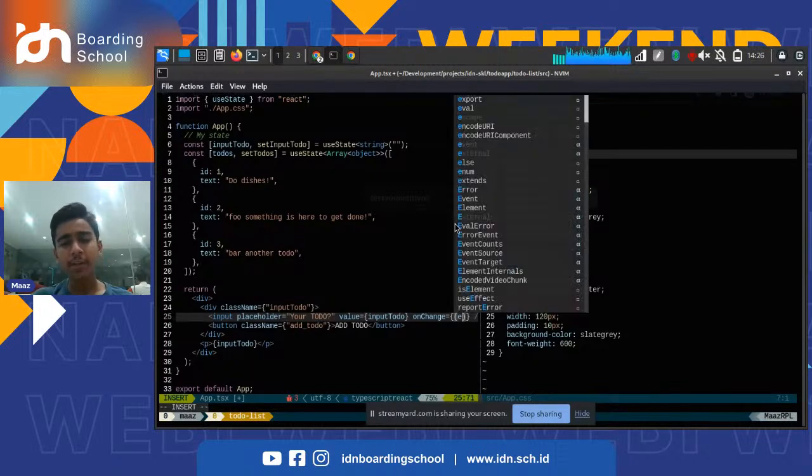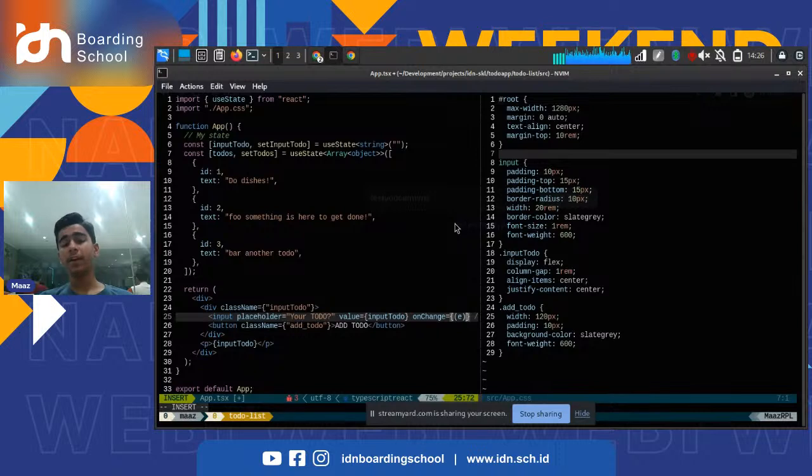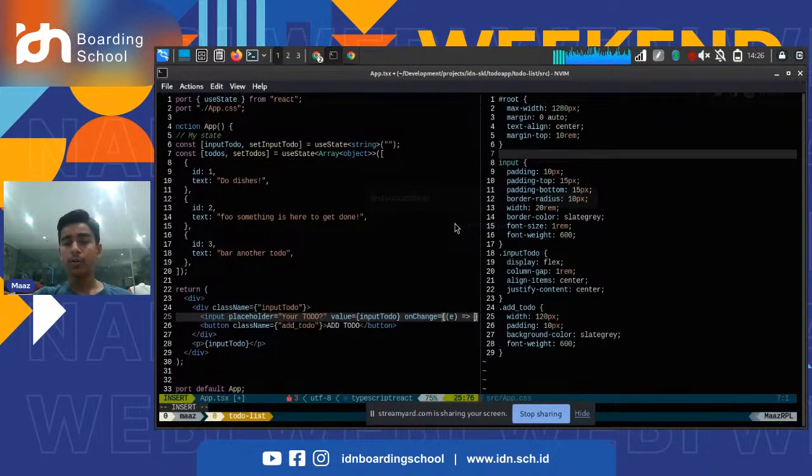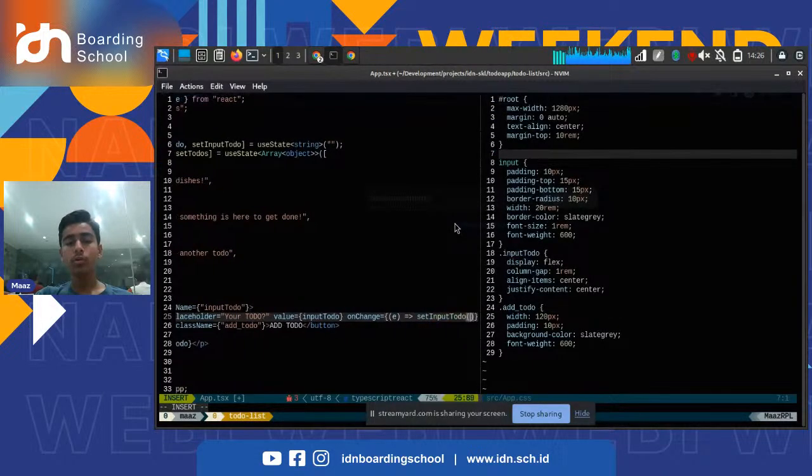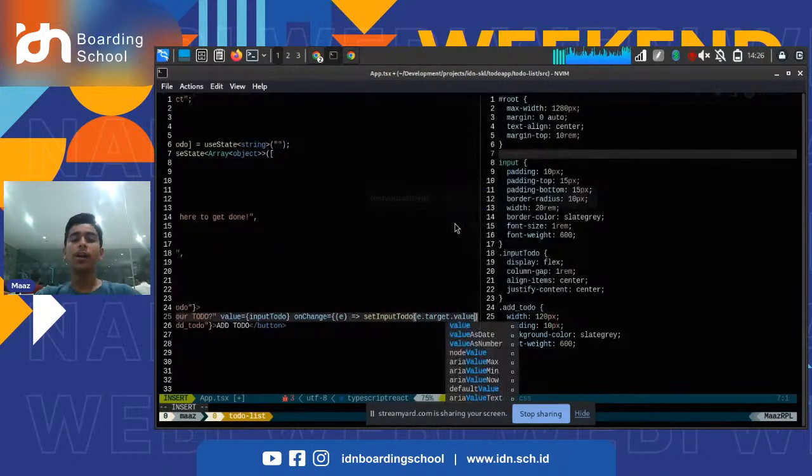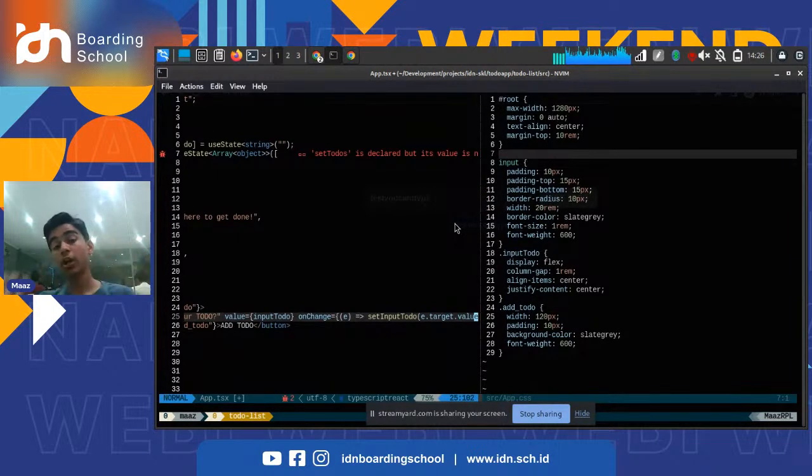It is going to take a function with one parameter e, which refers to the event happening here, and I'm going to setInputTodo to e.target.value. Now you might wonder, how do I know e.target.value exactly? Because I have read the docs, so you can read the docs as well. e.target.value is going to be the thing that I am writing in the input. So I'm gonna save it.